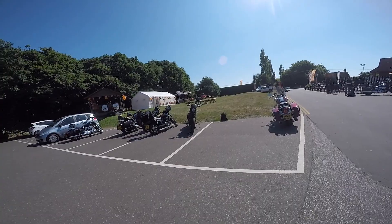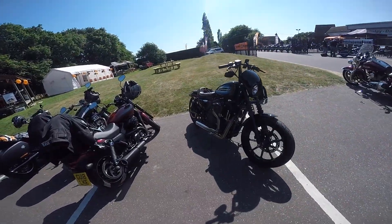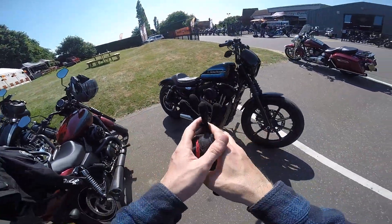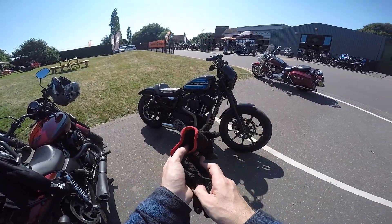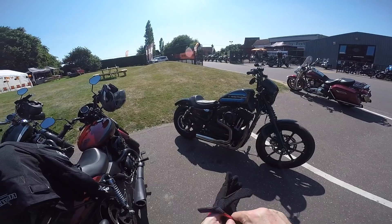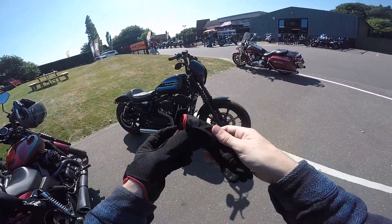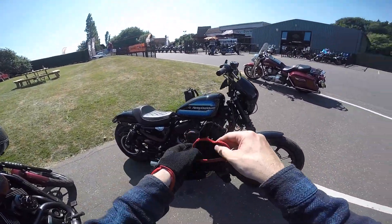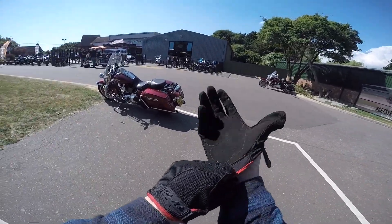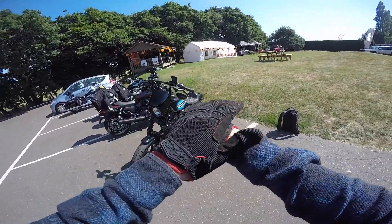We're back guys, just finished putting all the stuff on the bike. It's had a clean as you've seen, and I'm really happy with the way this Iron 1200 is looking — it's just got the right touches on it. It is bolt-on city admittedly, but it's all the nice stuff you'd really want on the Sportster. Super chuffed. Big thank you to Neil the custom king — he was absolutely hilarious in the vlog — and big thank you to Steve, the team, and Craig for always supporting me and the channel.